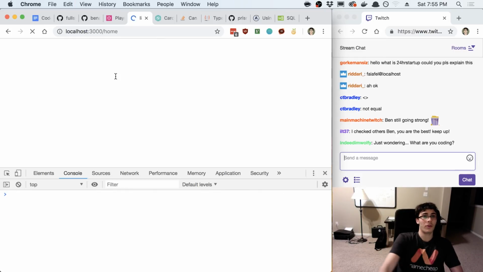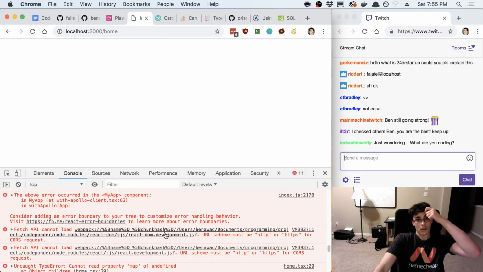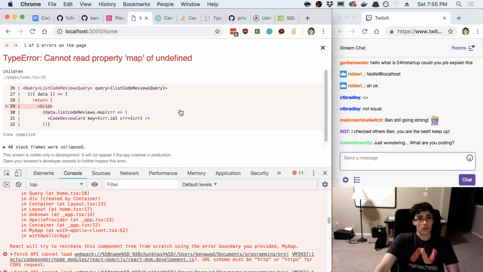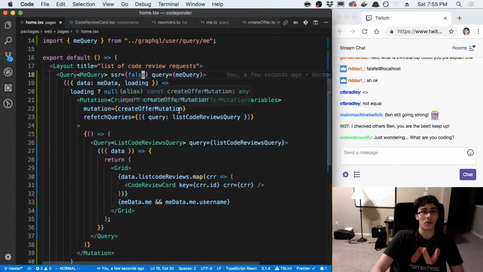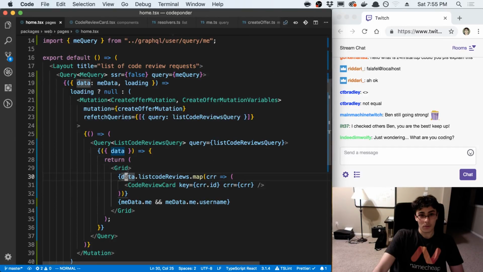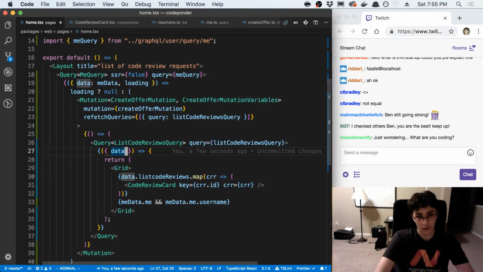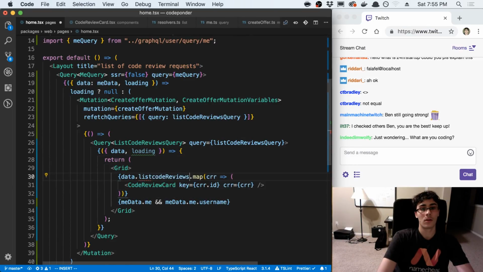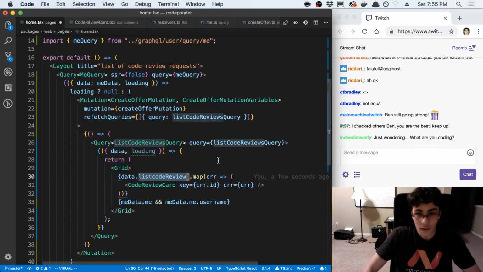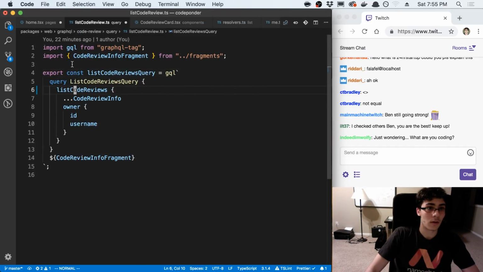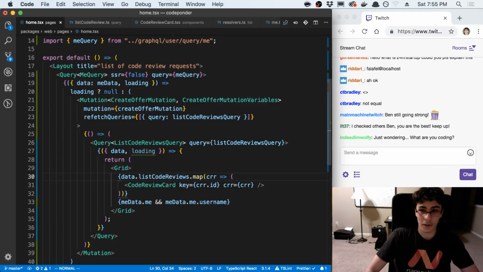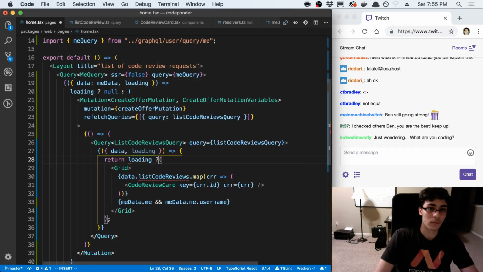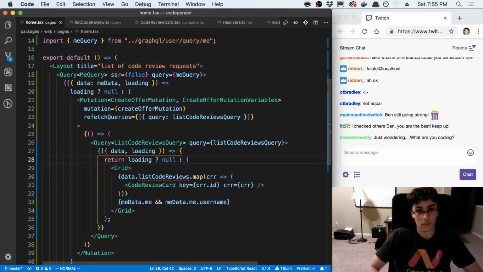I don't know if it even reloaded. So data is possibly undefined here. Why is this a lowercase c? Make that uppercase. All right, we'll do it like that.